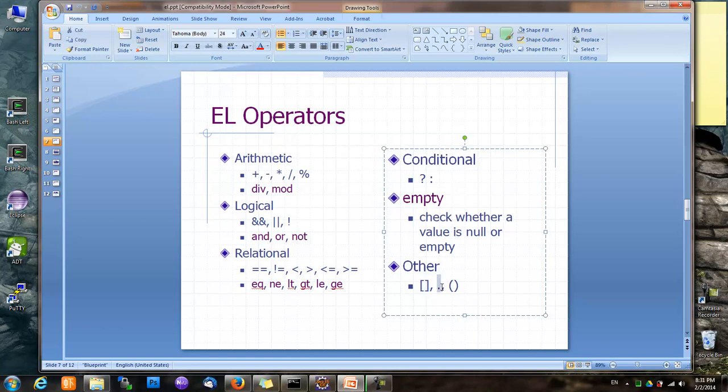And similarly, the dot operator in Java is used for referring to class fields or methods, and in expression language it is used to refer to properties. They have basically similar meanings as in Java, but behave in a slightly different way.